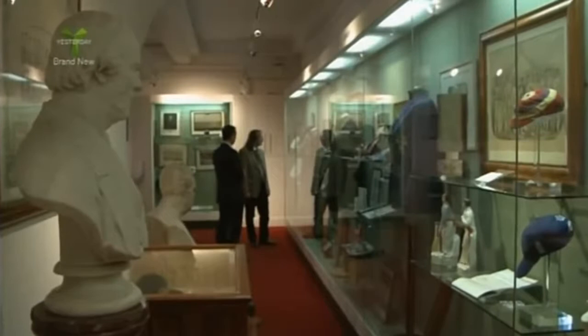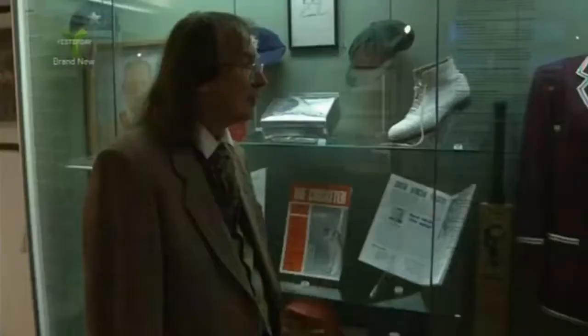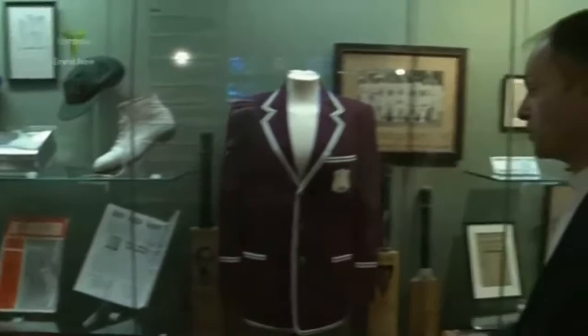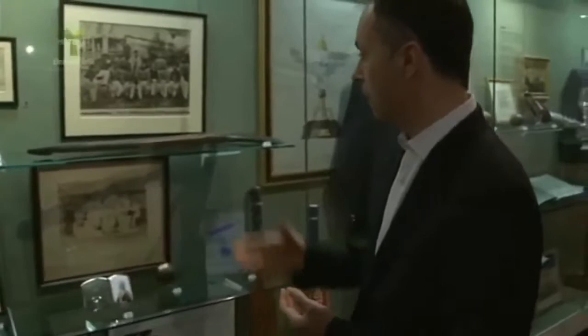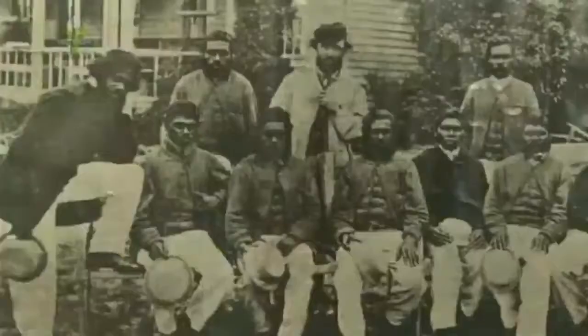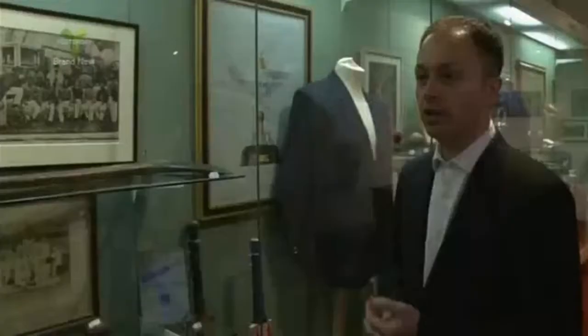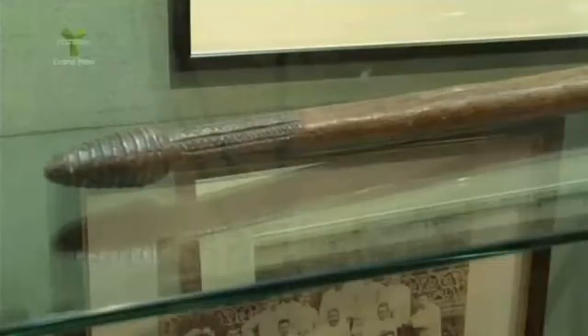We've got a wide variety of memorabilia here, from standard cricket equipment such as bats, caps, boots, to magazines, even a cigar box presented to Douglas Jardine by his grateful team at the end of the Bodyline Tour in 1932-33. And a story attached to every exhibit. We've broken them up into thematic categories. Here we have a cabinet dedicated to race, and this is a very interesting item — it's an Aboriginal war club. You may not be aware that the first Australian team ever to tour the UK was actually a team of Aboriginals in 1868. As part of the entertainment they were put on displays of athleticism, one of which involved this club — known as a nulla nulla — being used by one of the cricketers to defend himself when pelted with cricket balls. He was very deft at using it and was only recorded to have been hit twice during the entire tour.